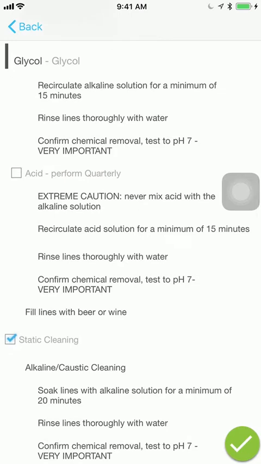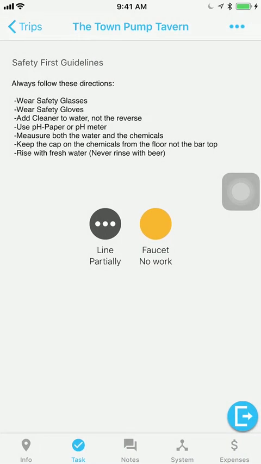So every time you input check marks into DraftLine or anything into DraftLine, as far as brands or photos, you need to send those items. So in this instance, the way we send these check marks back to the dashboard is this circle, the green circle with the check mark. We click that, that sends it back to the dashboard.